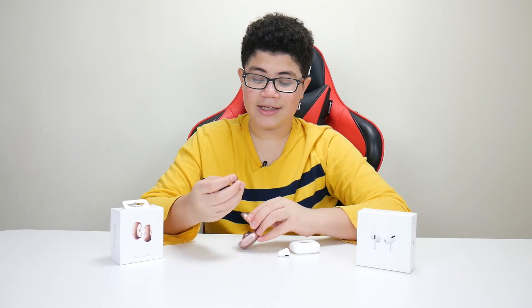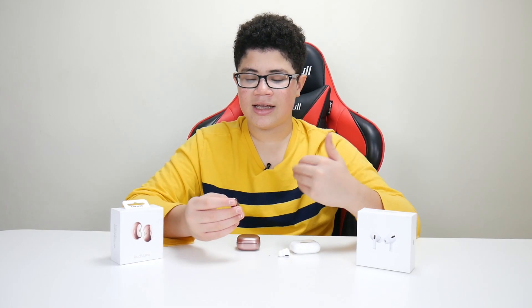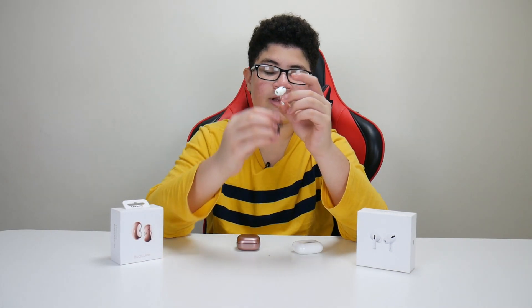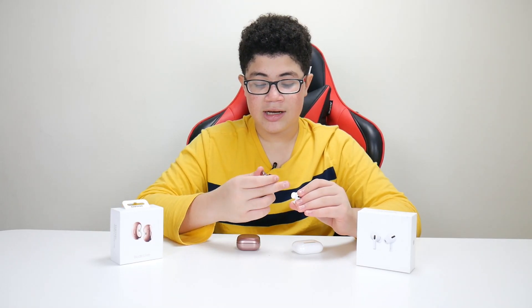When you open the Samsung Galaxy Buds Live case, you get these beans — the headphones look like beans. It's an aerodynamic design that's supposed to help with fit. For me personally, it is very comfortable and doesn't bother my ear like the original AirPods. The Buds Live is a little thicker than the AirPods Pro bud, while the AirPods Pro is longer overall. I personally feel like the Buds Live fits me better, but if you like AirPods and have larger or smaller ears, you can also change the ear tip size — something the Buds Live does not offer.